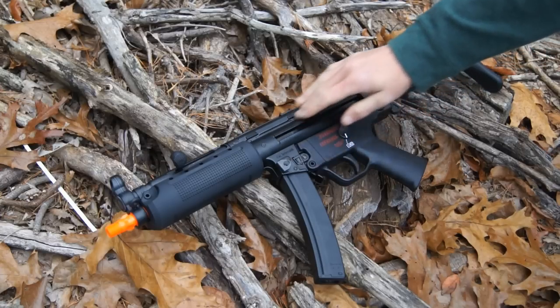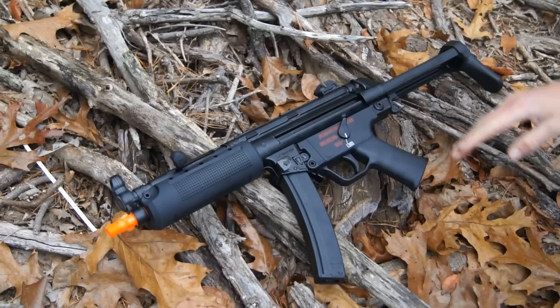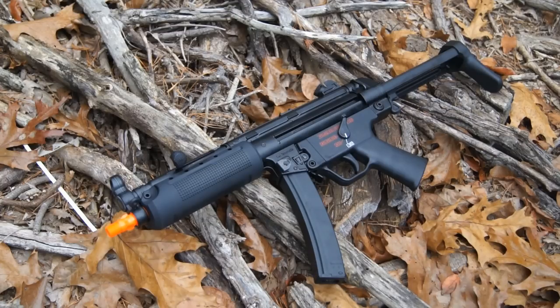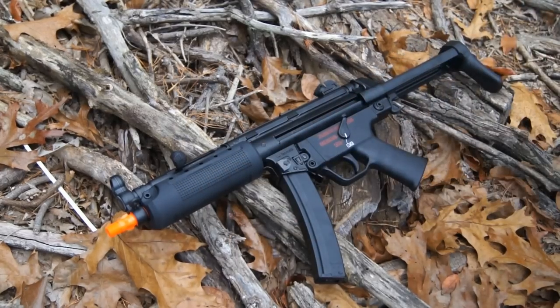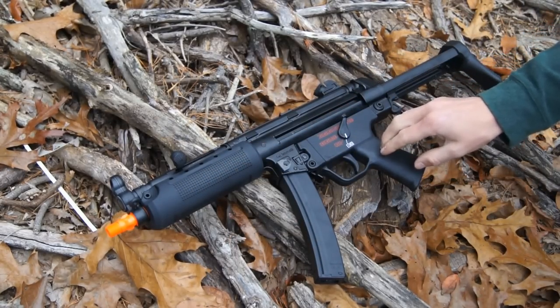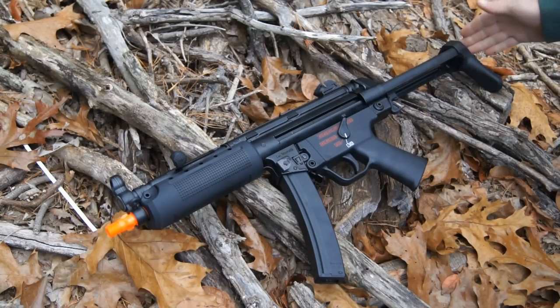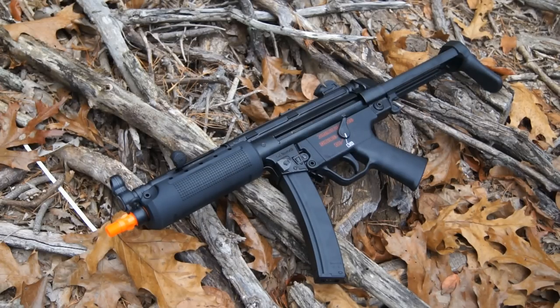Metal does include your whole upper receiver here, your magazine, your iron sights, your charging handle, as well as this portion back here that actually locks onto the stock itself. Those are all constructed of metal. The plastic pieces on this gun would include your handguard up here, that obviously bright orange tip, your lower receiver as well as your pistol grip, your fire selector switch, your trigger, and your whole stock back here, including the actual butt of the stock itself and the lines that it runs backward on. So overall, you do get a good mix of construction. The plastic pieces feel durable and solid. I imagine they're constructed of a good quality polymer, and everything feels solid, well put together on this AEG.